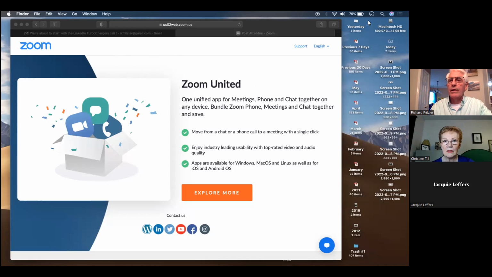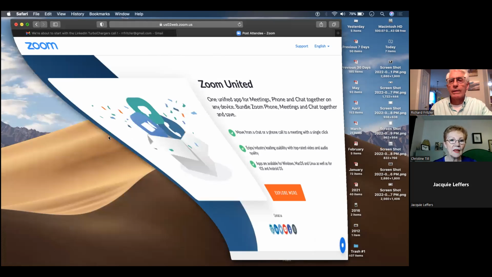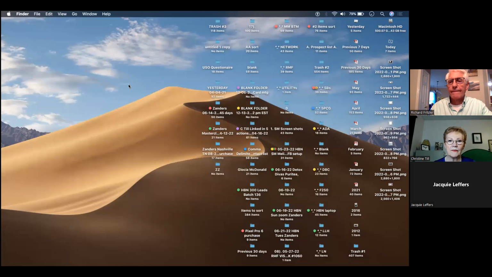I'm clicking on behind this here, and it's not working. Can you shrink it down? Click the yellow dot in the middle there. Click the yellow dot to shrink it down. Okay. There you go.